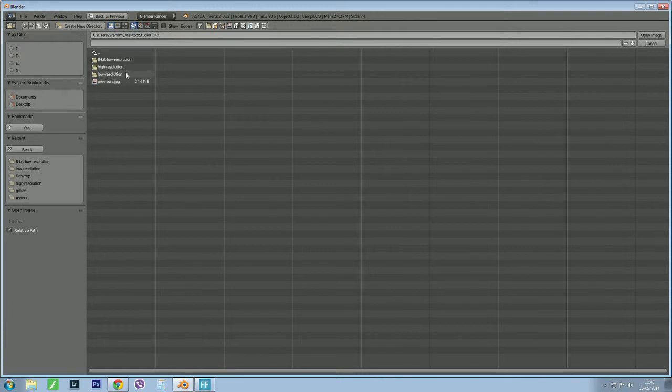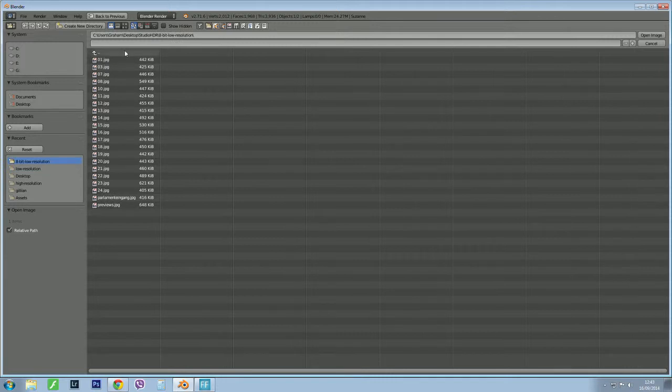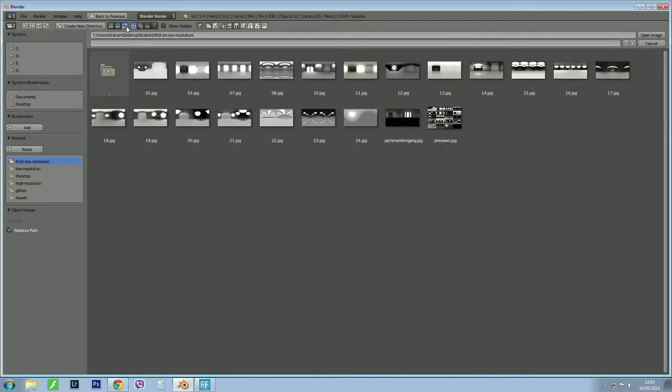So just for the purposes of this tutorial, and I'd recommend doing this if you've got this option, use the lowest resolutions to set up your lighting, get it how you like it, and then when you go to finally bake, change it out with a higher resolution. Okay, so in this image view we've got all these studio setups, so I'm just going to select one at random, say this 21.